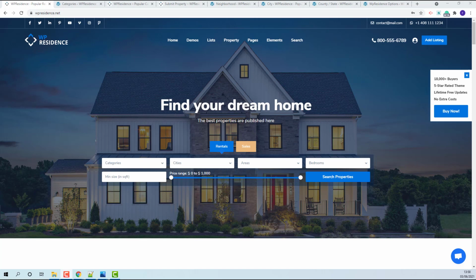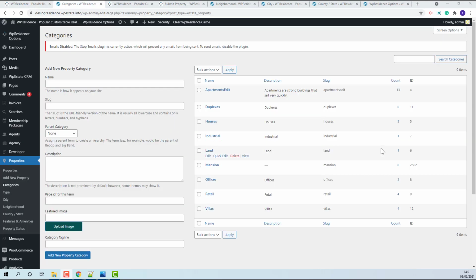In this video, you will learn how to manage each property category and the particularities of each category type. I will start with categories type. Here you can add categories to reflect the property category like apartment or house. This is how we built it in our demos, but you can use it for the purpose that you need.